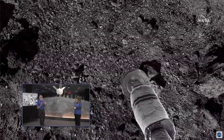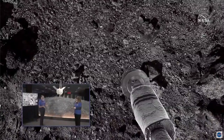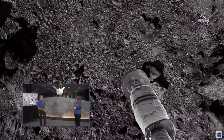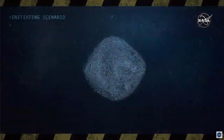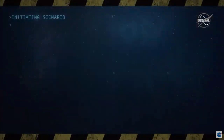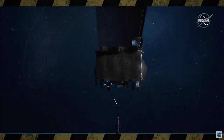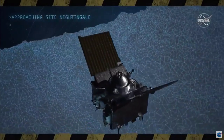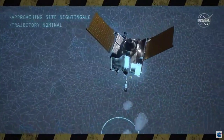So the spacecraft has one key decision left to make. It's calculating right now the probability that it's going to come down either on a hazardous area, as we defined on that hazard map, or in a safe area. So at 5 meters, the spacecraft may decide that it's hazardous and it's going to back away, allowing us to live to tag another day. So to me, all my senses are on that call out right now. Yeah, I really want to hear that we are go for tag. So that's just a couple minutes away here.